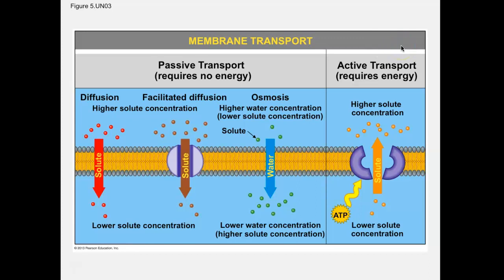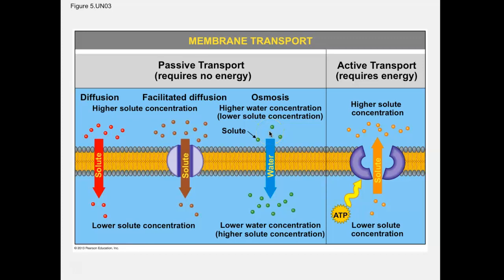All right, so this is a recap of all the processes. So we have diffusion, which is just high concentration moving to a lower concentration. Nothing else is required. These molecules just move from high to low through the membrane. Facilitated diffusion is, again, moving from high to low concentration, but this time we just need a little channel protein to help the molecules diffuse. Osmosis is the diffusion of water. So water is going to move from high to low concentration or towards the hypertonic side, right? So we can see that this is definitely the hypertonic side with more solutes than the other side.